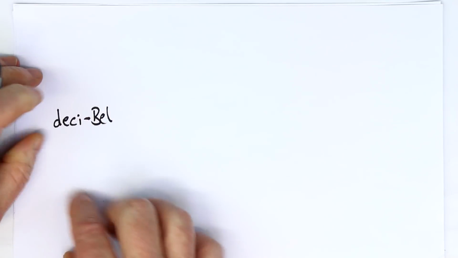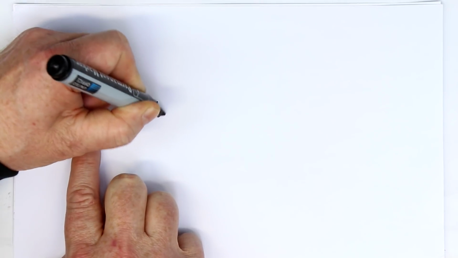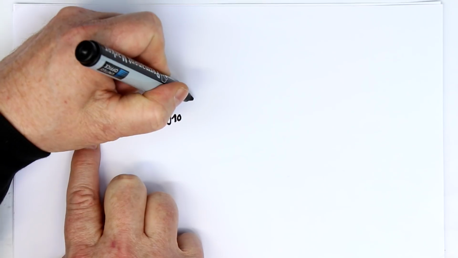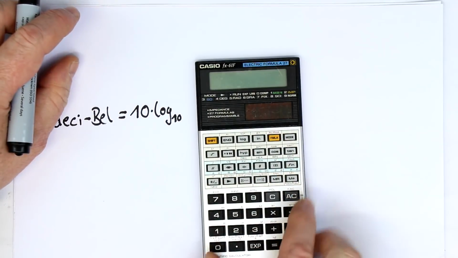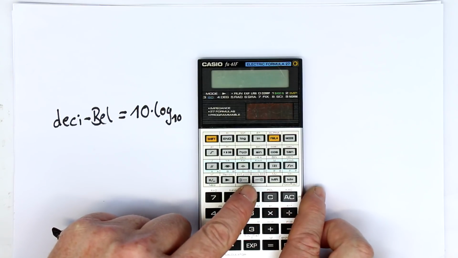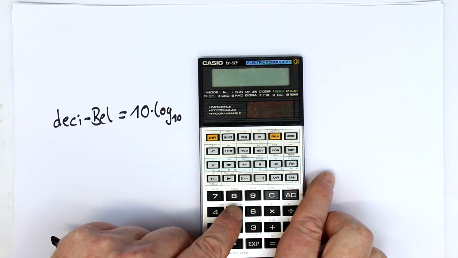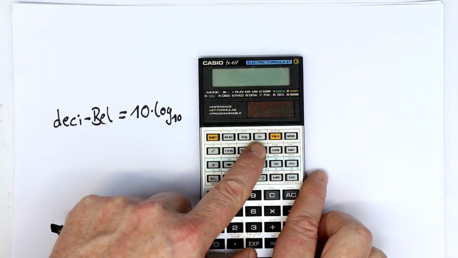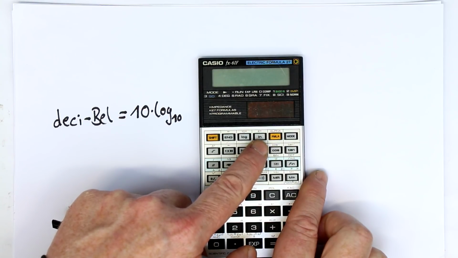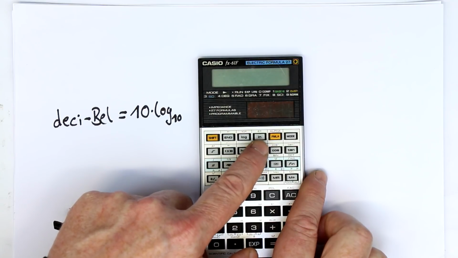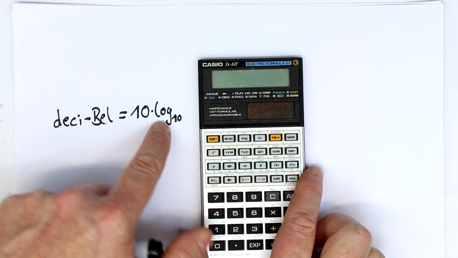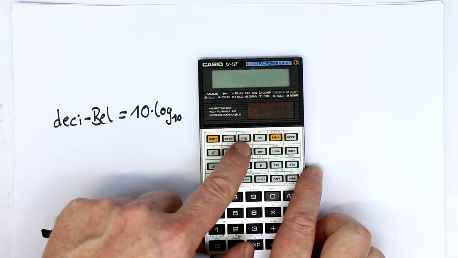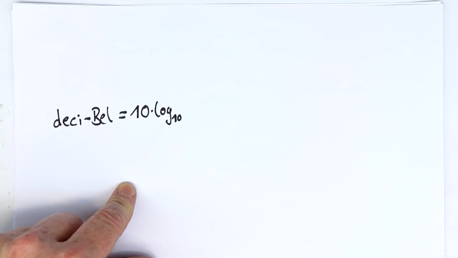Okay, we had our decibel, and I still write it this way so that you always remember it's 1/10 of a bell, 10 times the logarithm to the base 10. On your calculator you usually have two keys for logarithm. The logarithm to the base 10 usually is called log, just like in here. And don't confuse this with the natural logarithm to the base e, Euler's constant, which is usually designated as ln. So it's quite easy to remember. Log, as you write it down, is the same as the log key on your calculator.